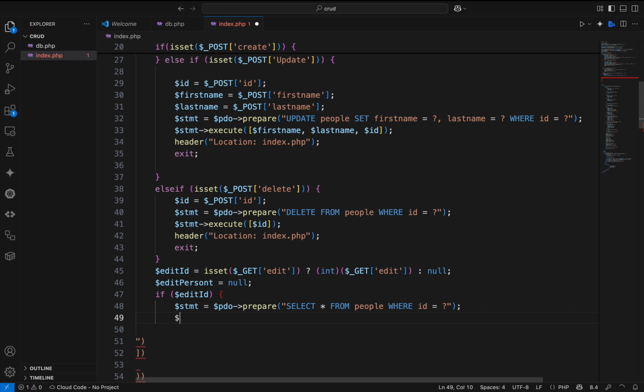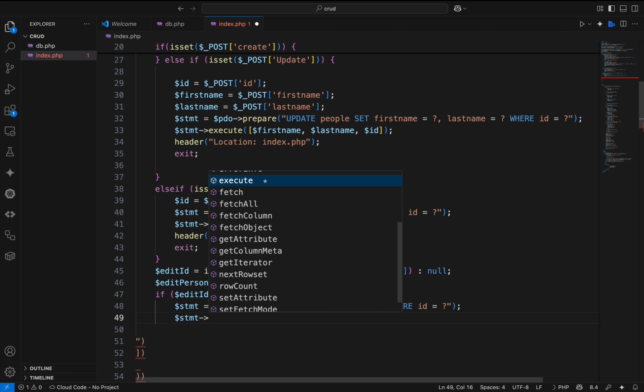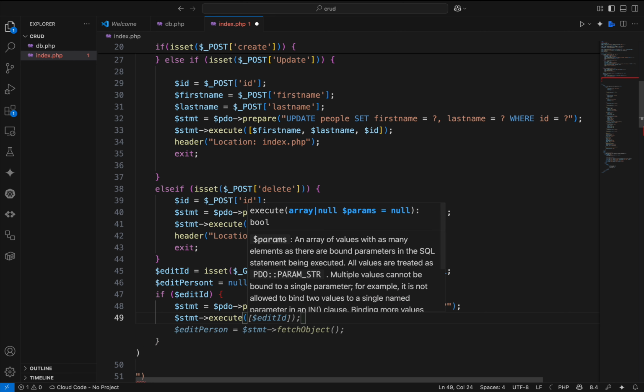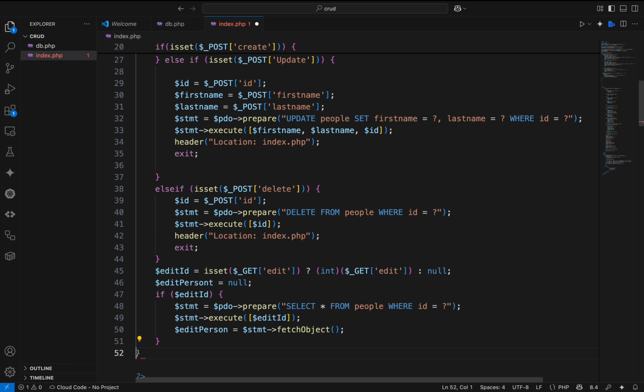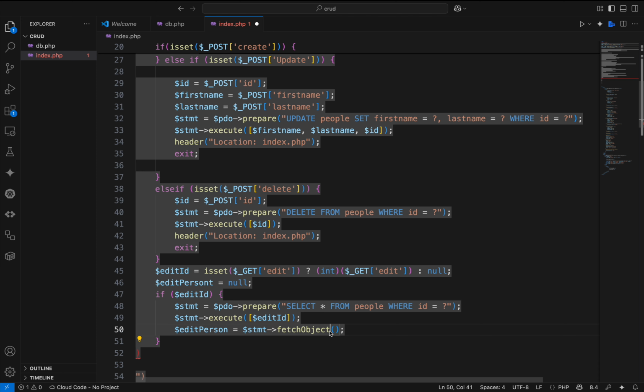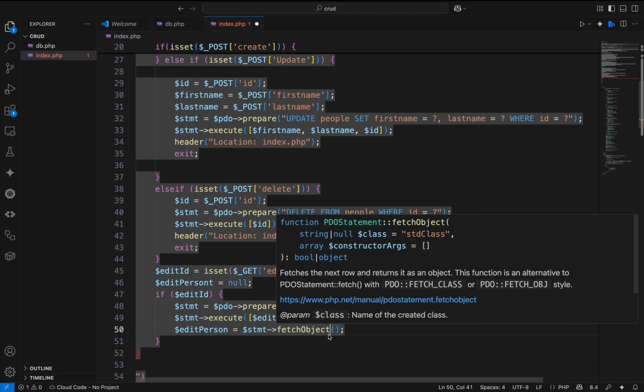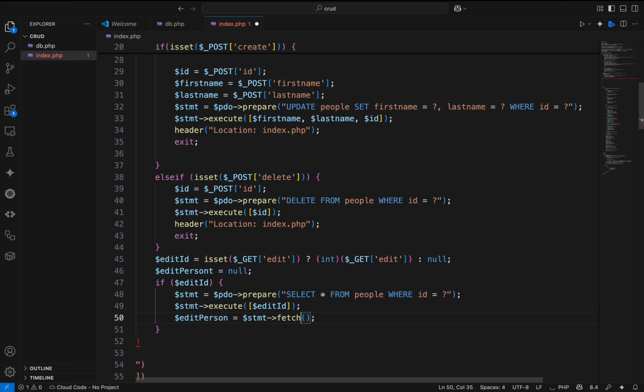So use a statement, it's going to be execute this ID, and then we have it to add person statement. Let's use fetch, not fetch objects, let's use the fetch function.